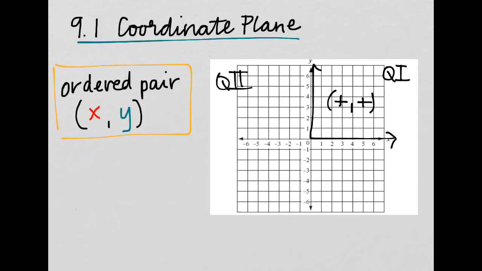Quadrant 2. My x's here are going to come in the negative direction. So I'm going to have a negative for an x, and a positive. I still have a positive, right? Still up and down, still positive when I read off of my y-axis. All right, this should be a review. I'm going to speed it up a little bit. Quadrant 3, take a guess. Good, negative and negative. And quadrant 4 is a positive x and a negative y.